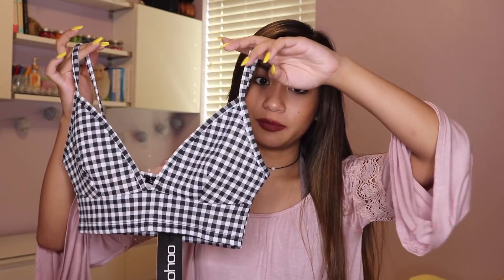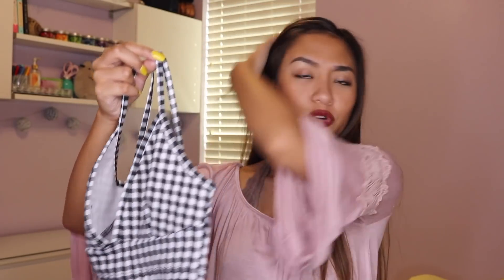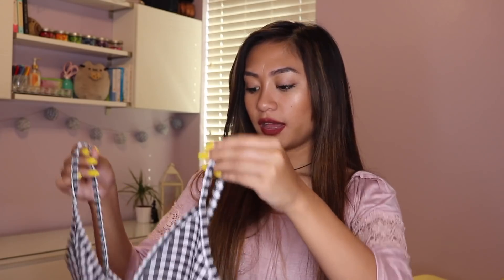The last thing Naked sent me is this really nice bralette. They didn't have it in extra small which I wish they did. I got this to wear under sheer tops, low-cut tops, or oversized sweaters that show your collarbones so this part would peek through. It kind of reminds me of something Ariana Grande would wear. I really love the gingham pattern on it — it looks like a tablecloth but I think it's adorable. Thank you again to Naked for sending me all of those items.